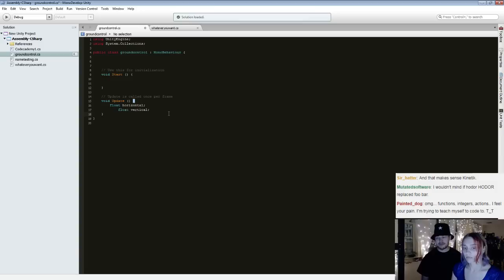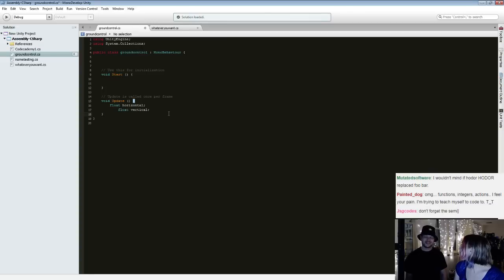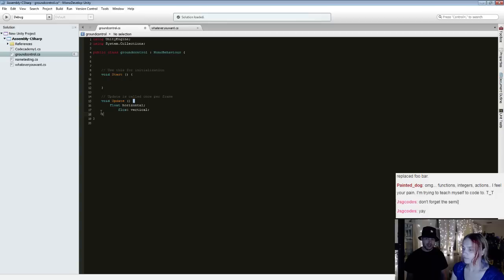Okay. So we are going to call a function to assign those two values. Not in the update, right? In update. Yep. Every frame we're going to give them a value from buttons that you press.